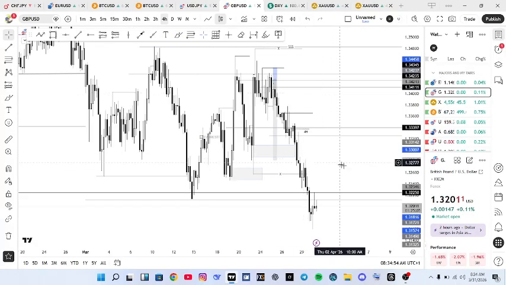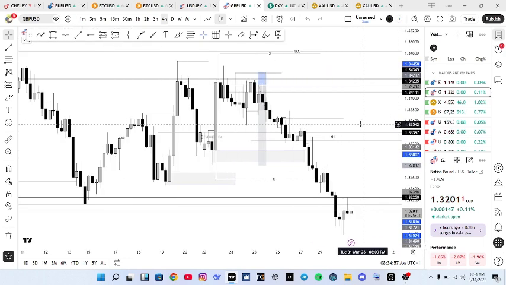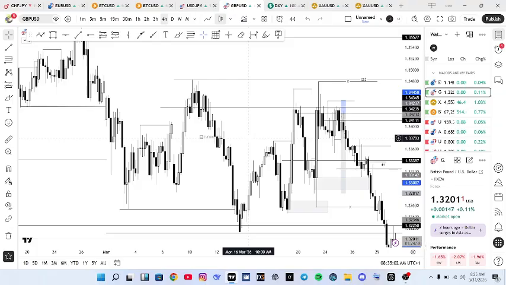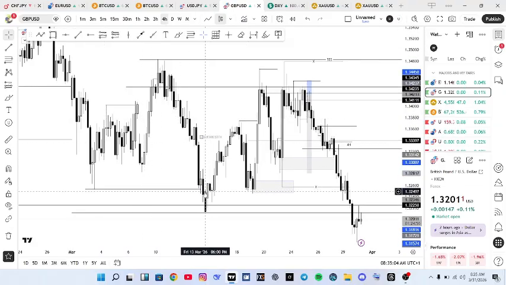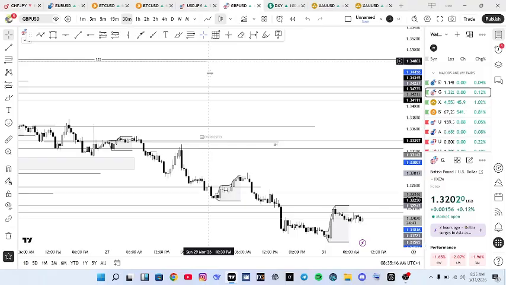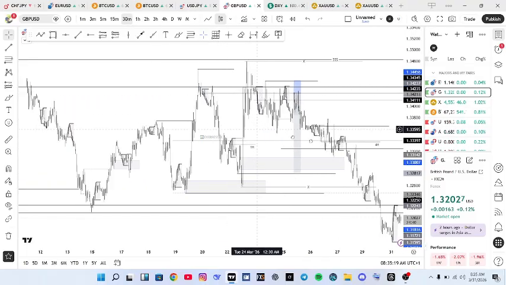Let's see GBP USD. I took this sell on GBP USD last week for the same reason, because this was a break. You see, for our this is a break of structure, this is a retracement. Now price came to this zone and started selling. We were expecting to sell from here, but when this high was swept, I now know that this is just a stop hunt. I went down to my 30 minutes and looked for a break on a lower time frame.